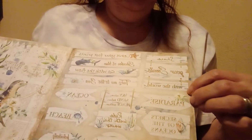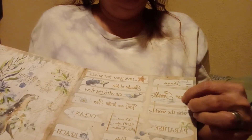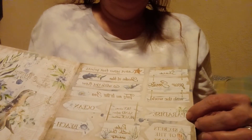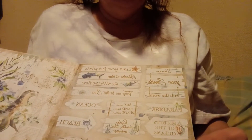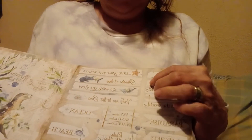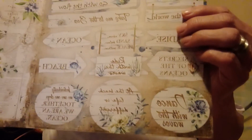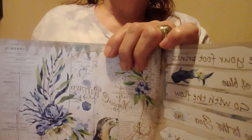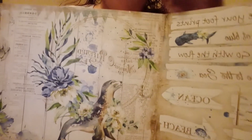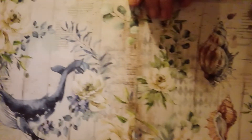It's got ocean themes, and this says 'share your smile with the world,' 'paradise,' 'secret of the ocean,' 'dance with the waves,' 'leave your footprints,' and you know, all that to do with the sea. I also bought some wallpaper to cover a journal from the thrift store and I thought it would go really well with this, so that is why I purchased this paper. It's very pretty — very, very pretty paper.